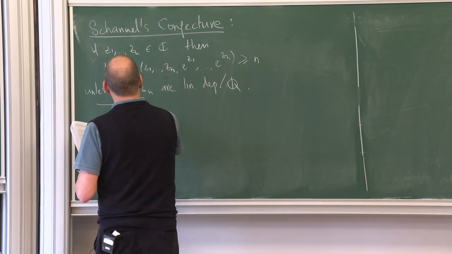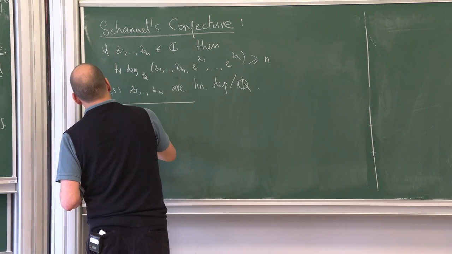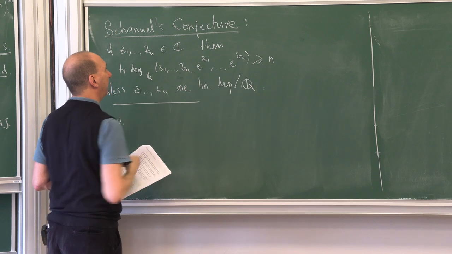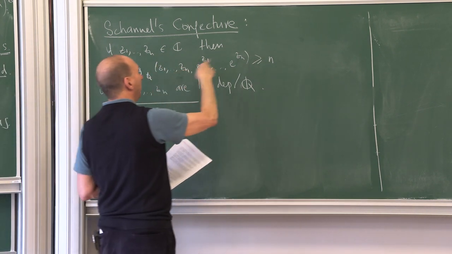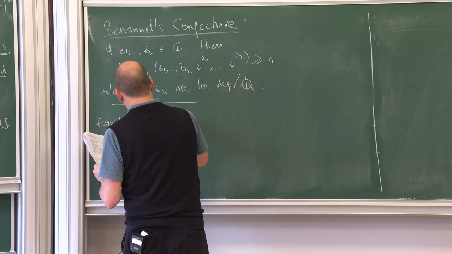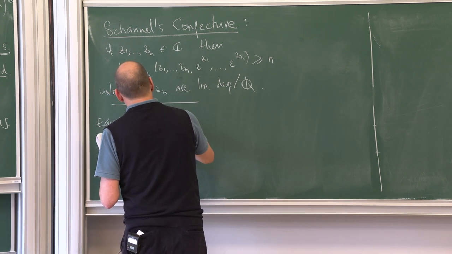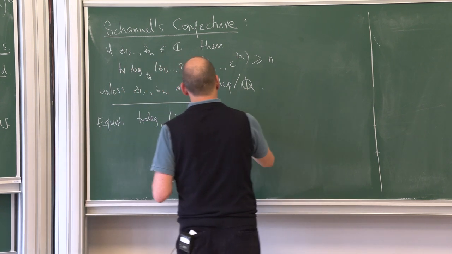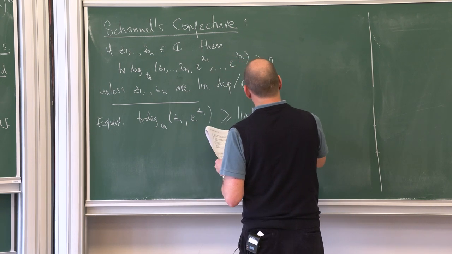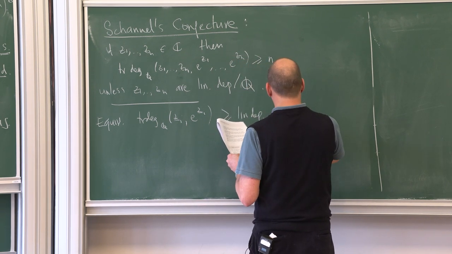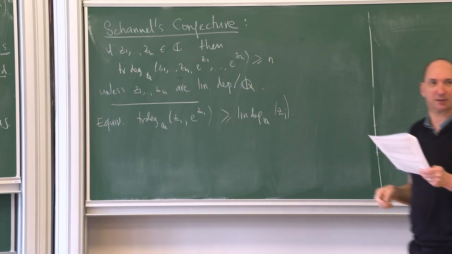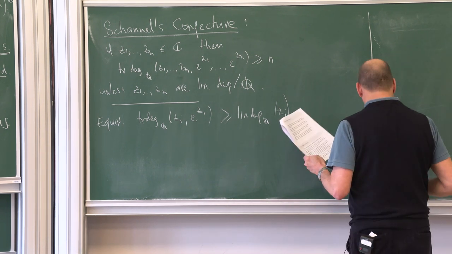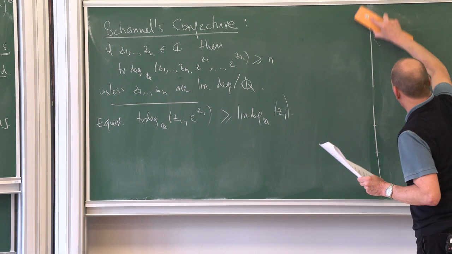Equivalently put, if you do have a dependence, a Q-dependence on the z's, that'll give you a multiplicative dependence. You can toss out one z and one e to the z, but another way of saying it is that the transcendence degree over Q of the z_i's and the e to the z_i's is at least the linear dependence over Q of the z_i's. So that takes care of it, then there's no unless in the statement. Now, this is what we want to do.